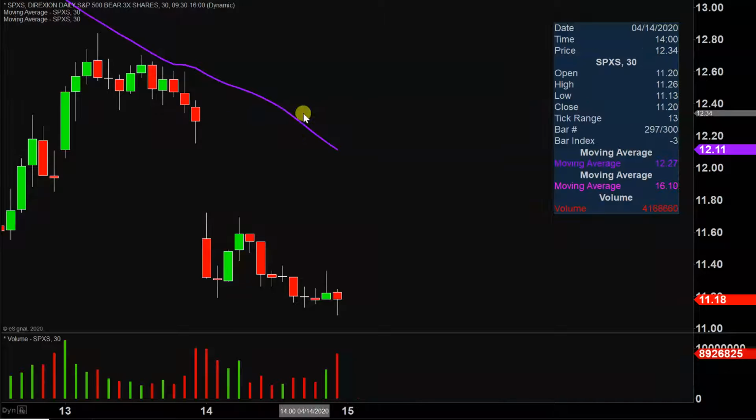Quite the eventful day on this one. Big gap down, and then the price just continued to bleed and bleed further. And then the last 30 minutes showed up, and this is what really caught my eye. Last 30 minutes, you can see right here, big spike in volume, and with that big spike in volume, got what we would call in the world of candlestick analysis a nice little hammer candle. So a hammer candle with big volume, essentially at the lows.